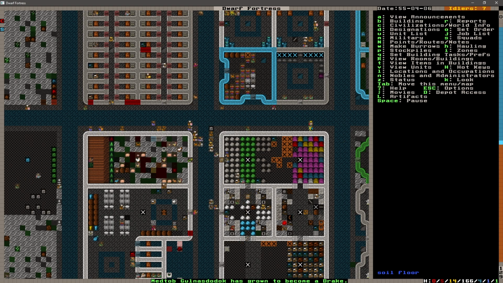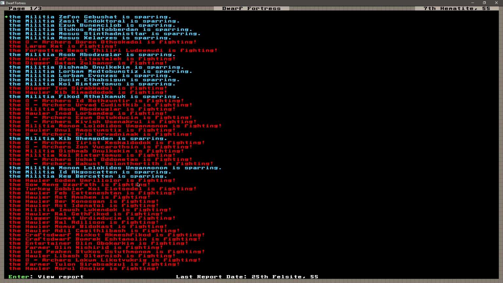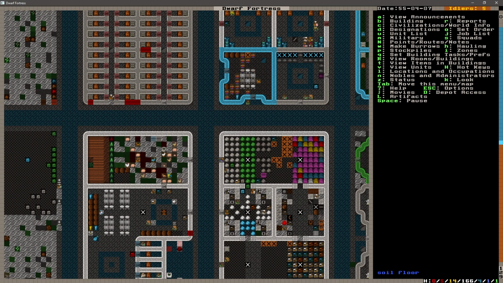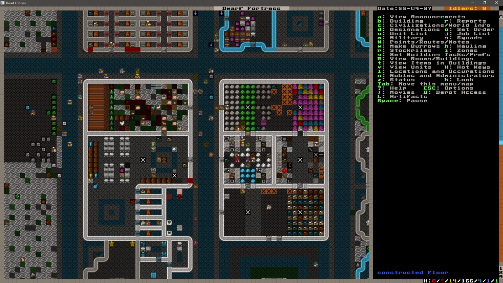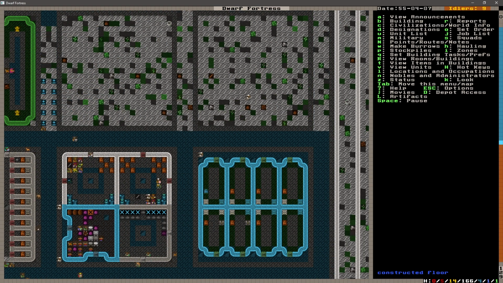Our happiness numbers are declining. I don't know if it's because dwarves are making... what was that? I thought I saw a bad thing. Maybe it was just a butchering. That would be fine. I am seeing random dwarves dying every now and then, so that might be why our number's going down.